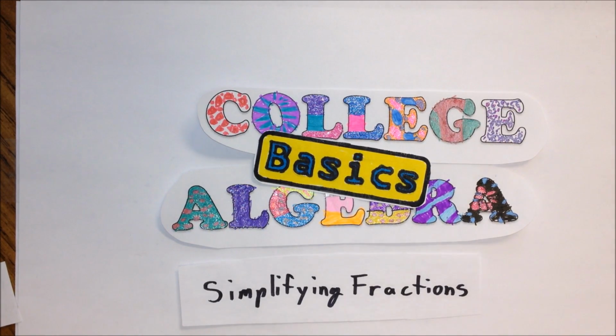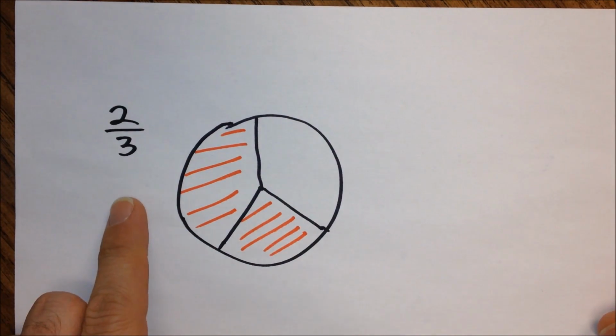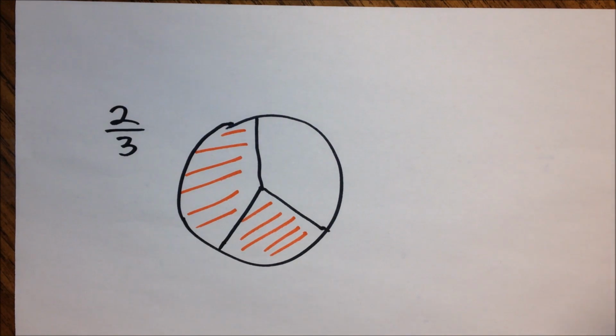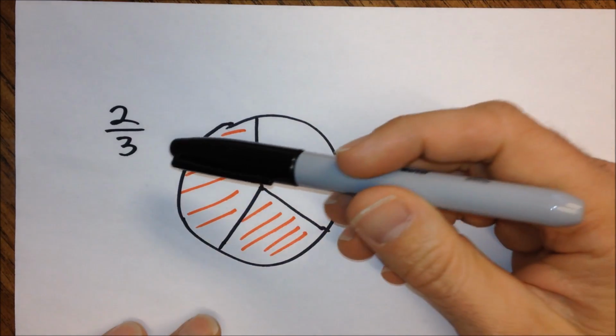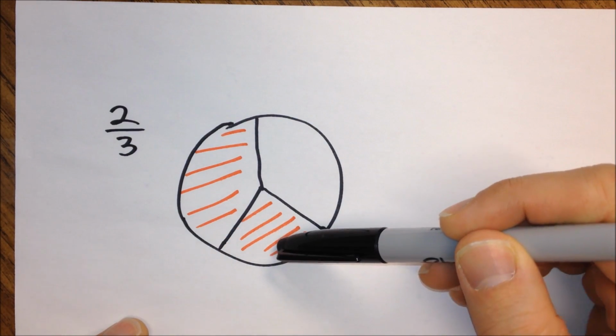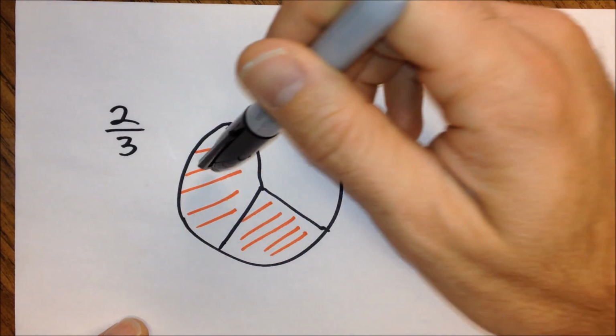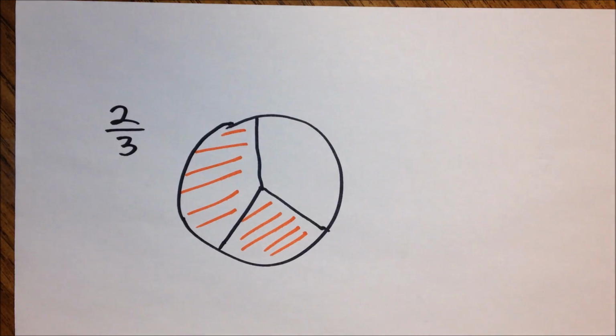Let's start with something that's very simple. It's a very simple process that I think will make sense to you, and it's that we have the fraction 2/3. Now, what's important about fractions is to realize that there are multiple ways that we can represent the same amount. So 2/3 is simply this amount, these two red marked parts of the circle. We had the circle, we divide it into 3 equal pieces. 2 of those 3 pieces make it 2/3.